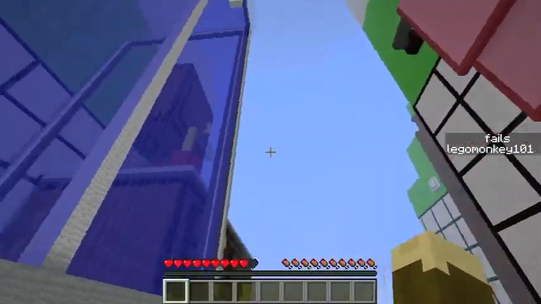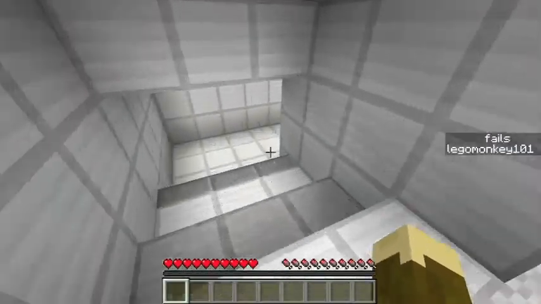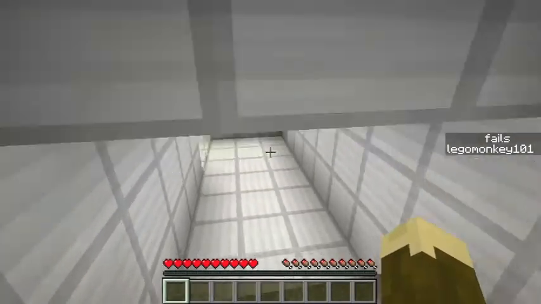Is this like a giant... That is the coolest thing ever. A bathroom. I love that. I love this big gray guy. So many details. It's so awesome.